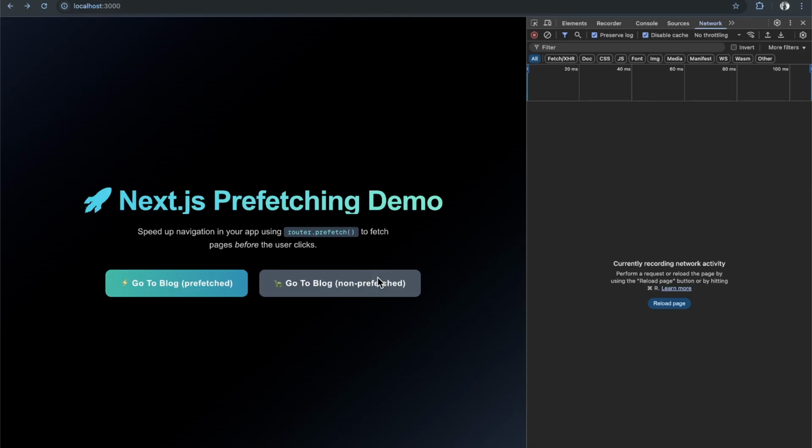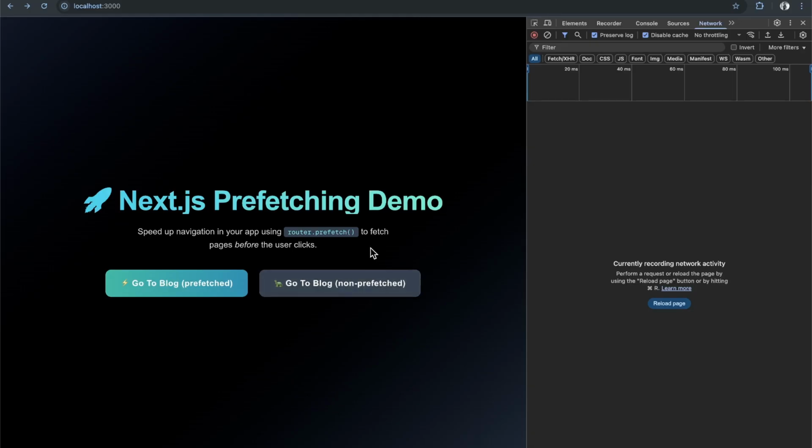If you try to spin this up and you don't build first and you just run npm run dev, you're not going to see the prefetching behavior. So just want to make sure you're aware of that to save you some time if you're going to try this out in your local application as well. But on this production build here, we should be able to see this prefetching behavior.